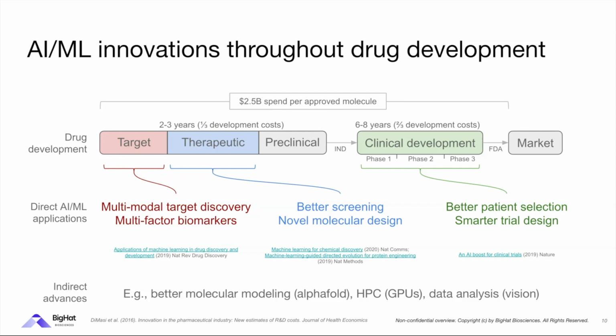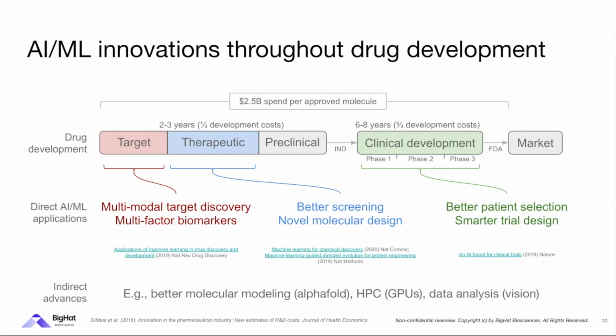And finally, I wanted to highlight that clinical development as well is seeing some major inroads for AI/ML technologies, largely focused around either selecting patients in a more intelligent manner, so you have a better chance of succeeding, to actually designing trials with a very different structure. So you have a more efficient mechanism for uncovering safety and efficacy data. And I should emphasize that all three of those are what I would call direct applications. They directly affect the key steps of drug development: identifying targets, identifying therapeutic agents, and demonstrating safety and efficacy.